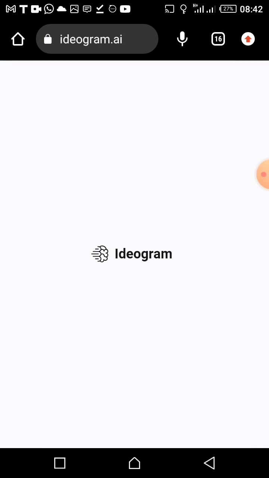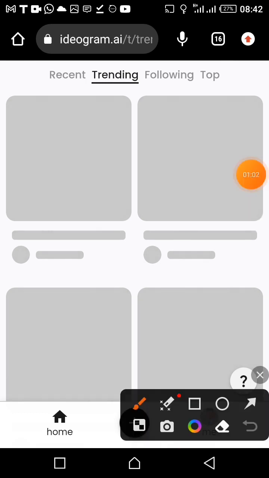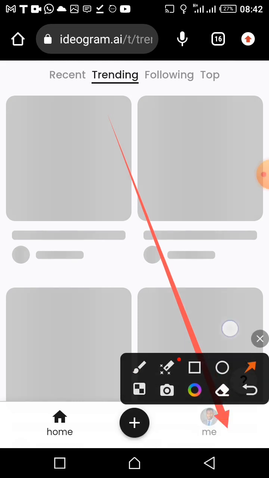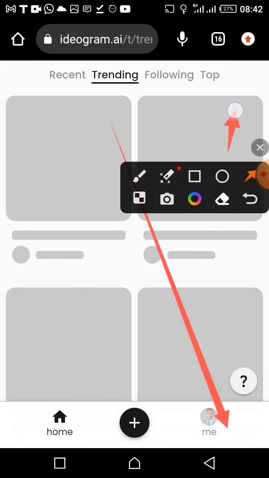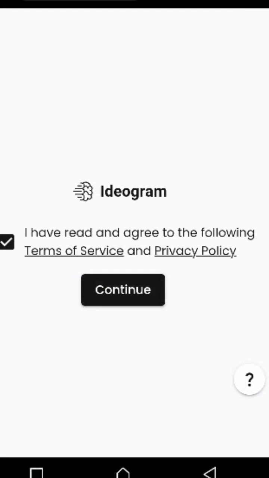So you let it load. It's going to take a while because it has to load, so let's just wait for it to load. Now after loading, it's going to bring out this. As you can see, it's already having my record here, down here. I don't know if you can see where this arrow is pointing to. Let me move this thing up a bit. Can you see? It's already having my record down there. But just for you, it's not going to be showing anything. It's going to be showing a new blank page for you to sign up.